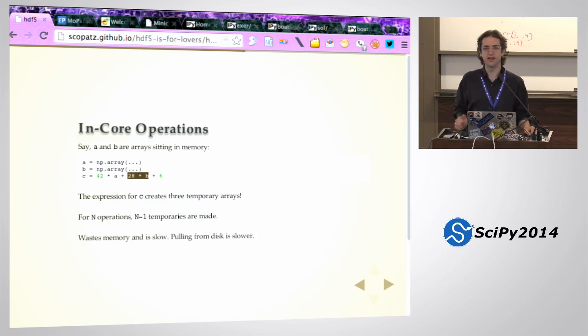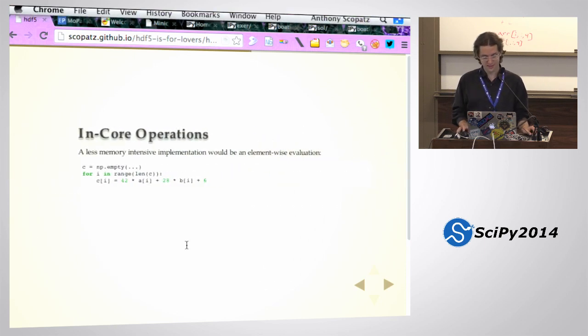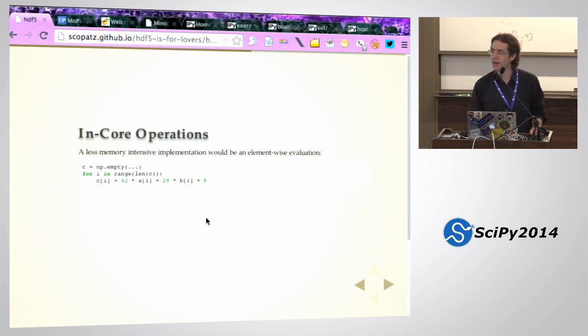But as expensive as that is, doing all of that from disk is even slower. So there's that issue. But the notion of chunks really helps here. If you wanted to use less memory, this is the classic way you would do it.